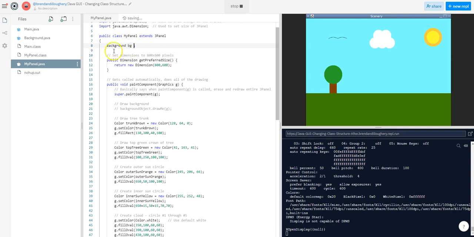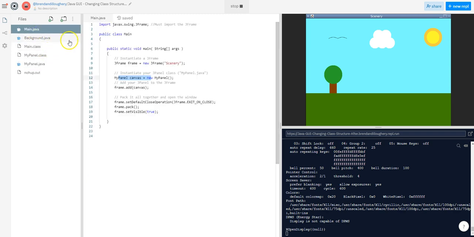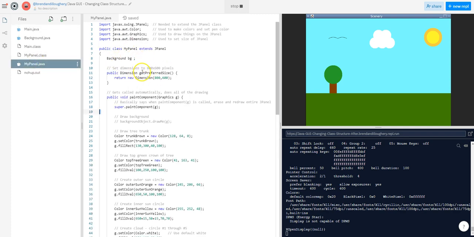I can't do it here because code out here doesn't get run, right? Only the code in the main gets run, and then, whoops, I went to main.class. So in main.java, this is the only code that runs. But look at here. When we instantiate the MyPanel, when we instantiate this class, we're calling on its constructor, that's when we're saying start everything, set everything up.